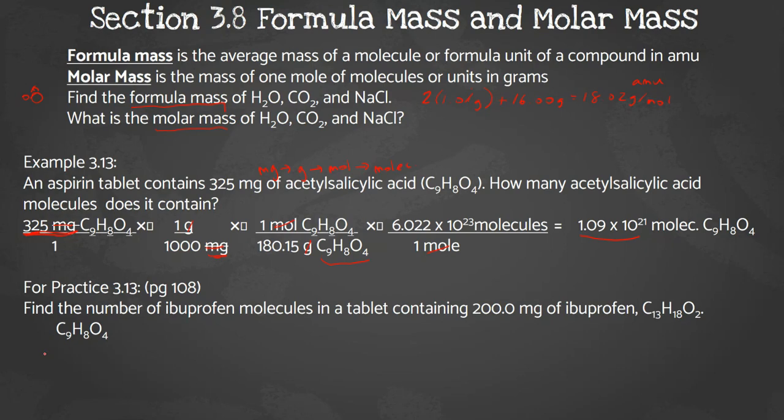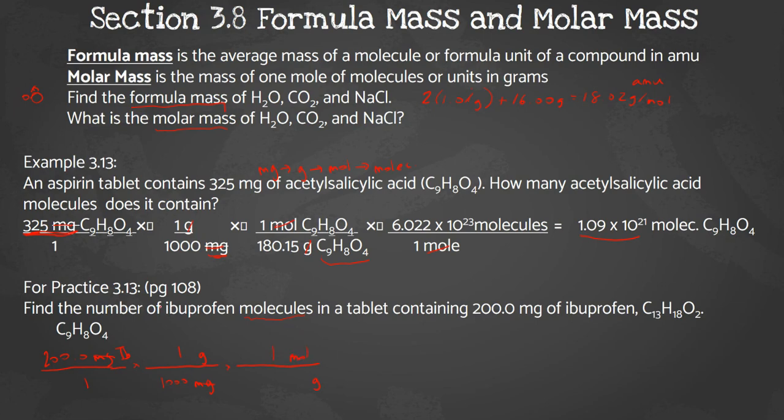So start with our 200.0 milligrams over 1, and I'm just going to write IB for ibuprofen. It looks like pounds. There we go, IB, so I don't have to write out the long formula. And milligrams need to go away, so milligrams go down here, grams go up here. 1 gram has 1,000 milligrams, and now we have converted it to grams, so I want grams to go away so I can get to what we're being asked for, molecules, and I can change from grams to moles.